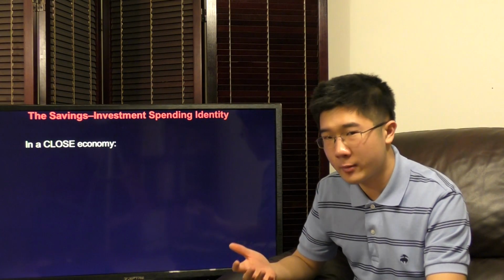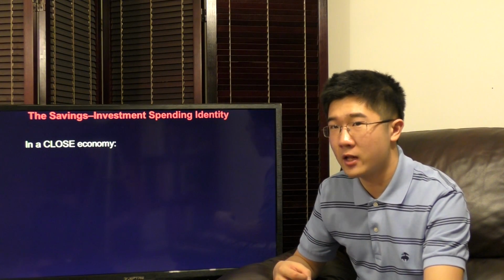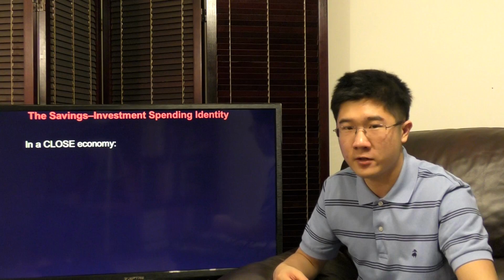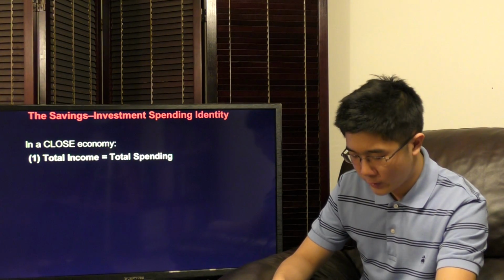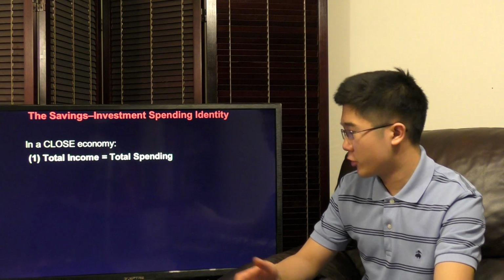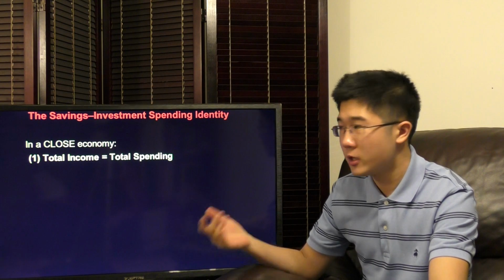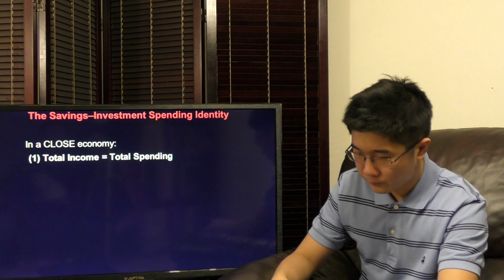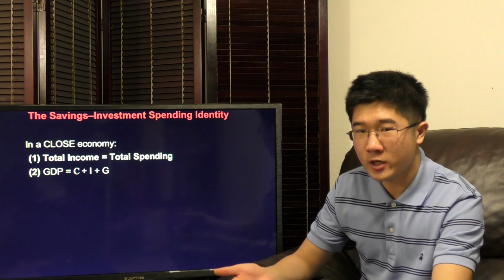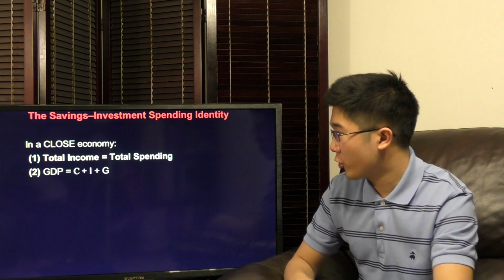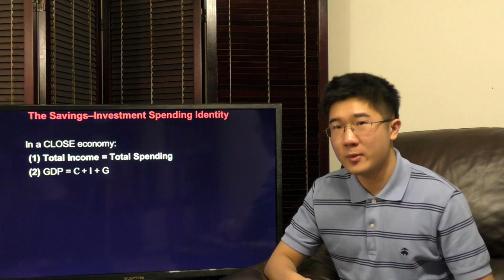So in a closed economy, which is the simpler way of analyzing things, a closed economy of no trade, no interaction with outside foreign economies, we see that our total income is total spending, and total income, of course, is fundamental. All spending eventually becomes income for our four-factor incomes, and so total income is total spending. And so in a closed economy, we don't have an X in our GDP calculations because we don't have trade. And so our GDP in a closed economy is C plus I plus G, consumer spending plus investment spending plus government spending.